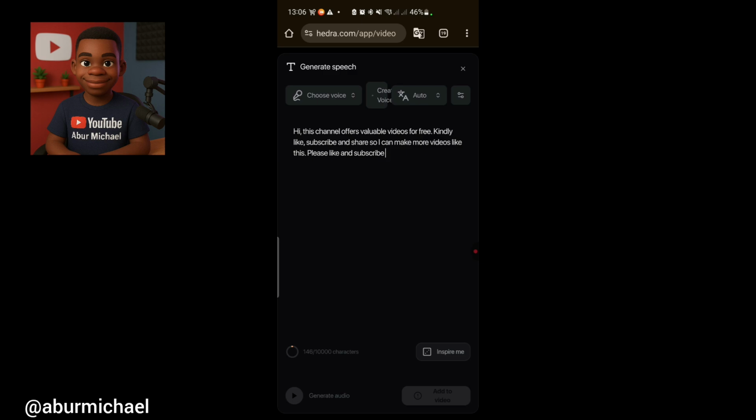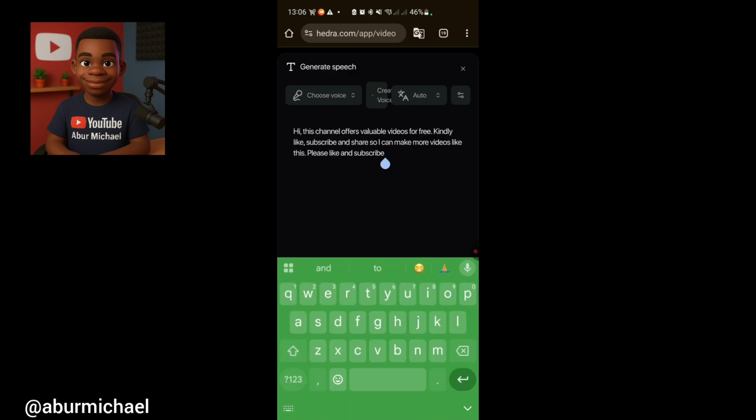If you wish to generate your text to speech, note if you are making use of the free version, you have access to limited text, I think 200 characters, but that should be okay. But if you do not wish to make use of the free version, you can upgrade to the premium. But for the free version, you have access to all the features, just like this.